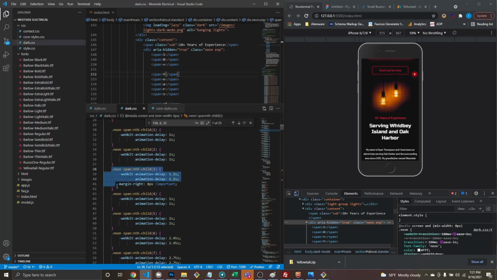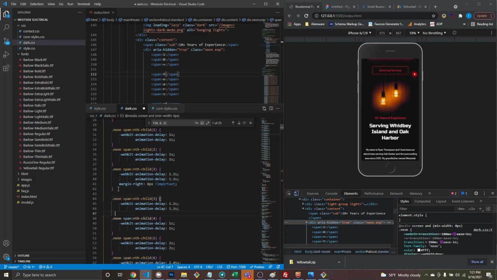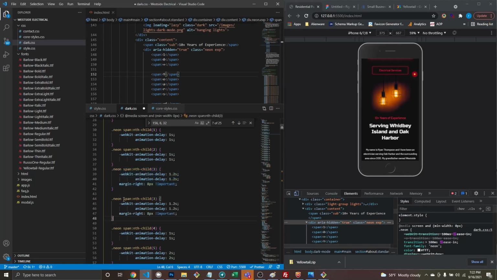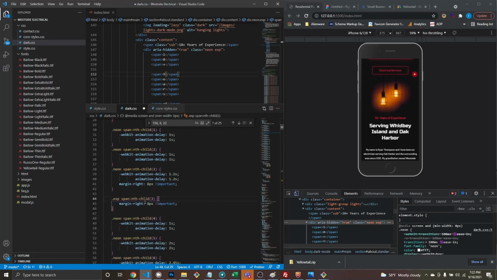I'm going to do this one, dot neon. So this is just going to be EXP. So I copy this because I only want EXP to have a margin right.